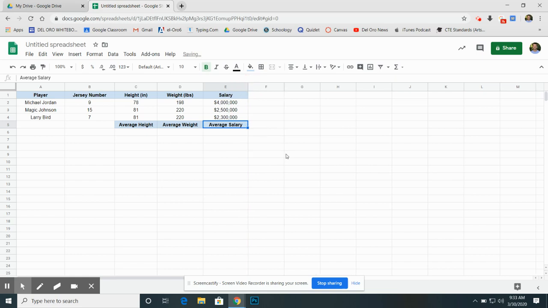So that's how you can quickly do that, or you can just go back and select bold and then select center and then select the color. But I'm just trying to make it as efficient as possible for you guys.